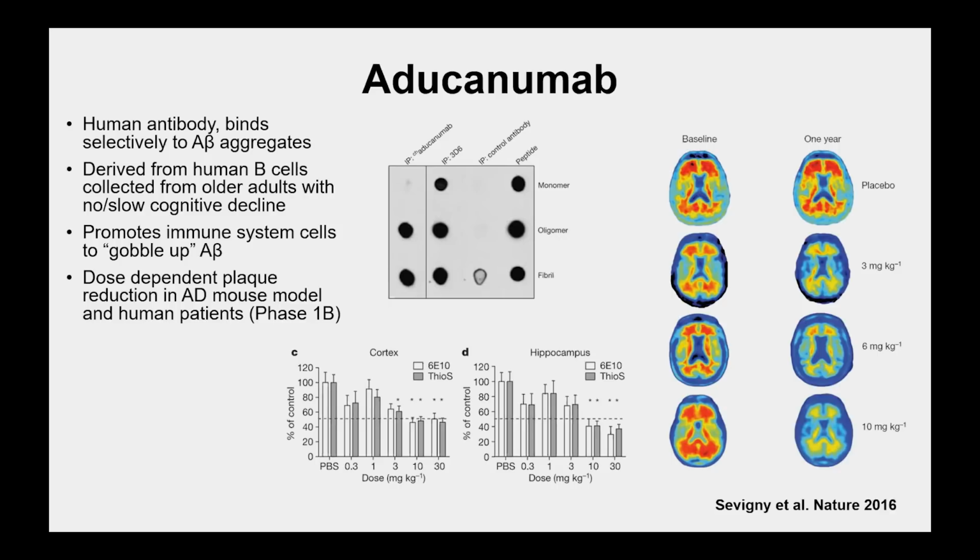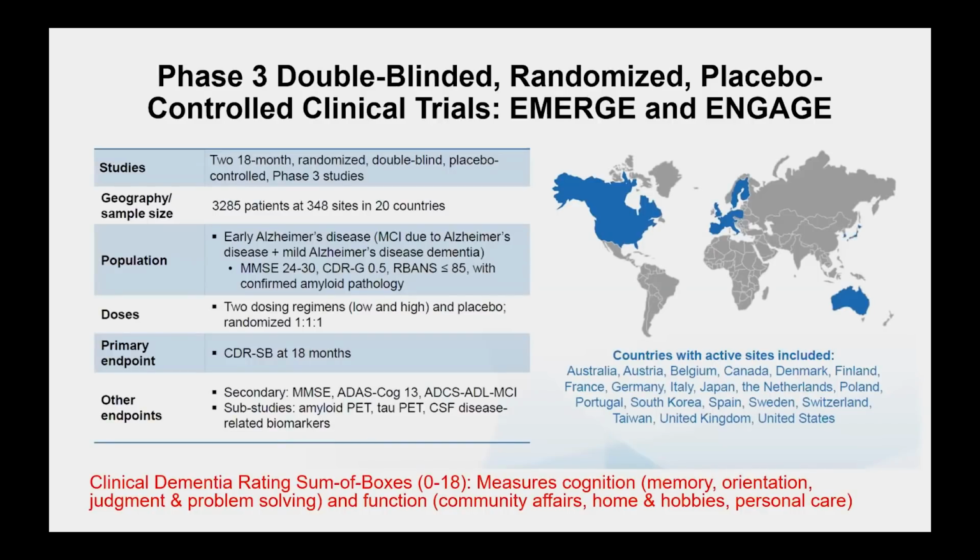And so this was super exciting, and it led to a large global program to try to see if these drugs slow memory decline. And so these are so-called phase 3 double-blinded studies where people are randomized to either get placebo or different doses of the antibody. And there were 2 trials that were done in parallel. Overall, they recruited over 3,000 patients. The criteria were they had either MCI or mild dementia, and they had to have a positive PET scan to prove that they had amyloid in their brain. And then they were randomized to receive either placebo, low dose, or high dose antibody.